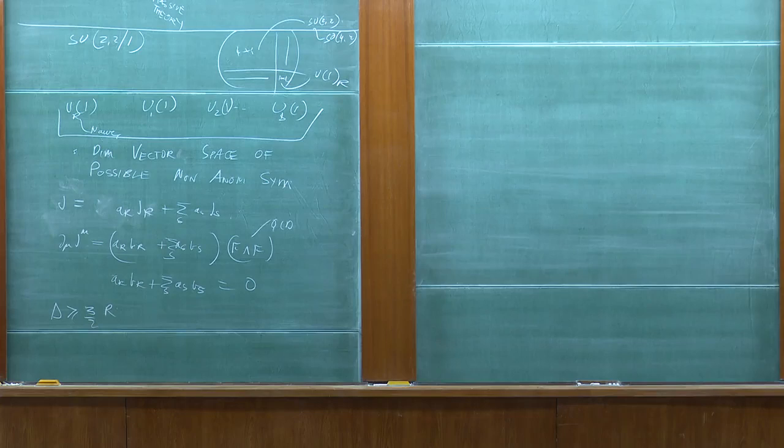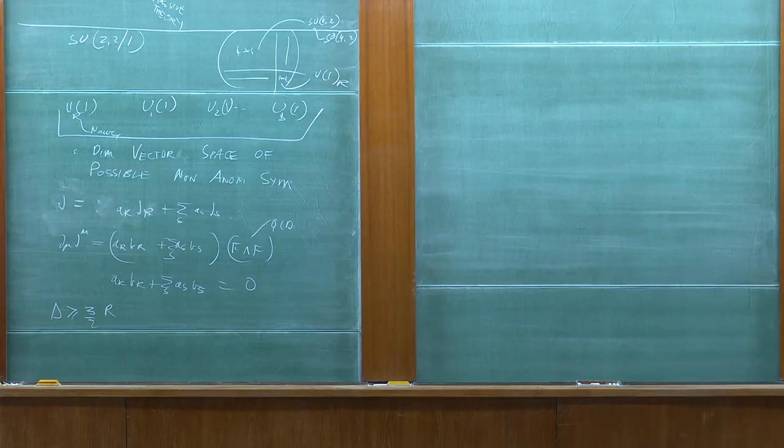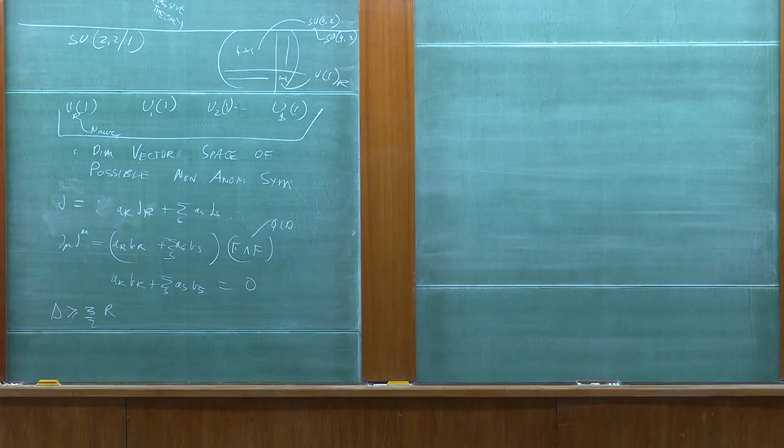So for the short operators, delta is equal to 3 by 2 R, great. So you might think because R is some global symmetry, I can look at the Lagrangian and know the charge of the operator. But unless you know which symmetry in the Lagrangian is the R symmetry, you're out of luck. So the question here is the following: which of the possible non-anomalous symmetries is the true R symmetry of the theory?